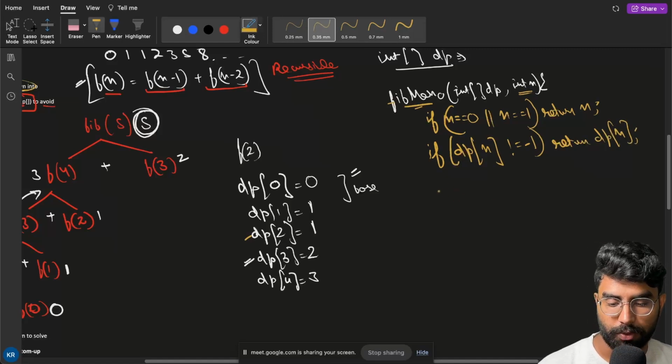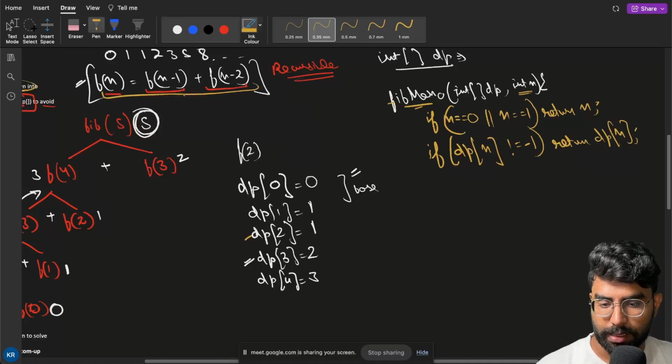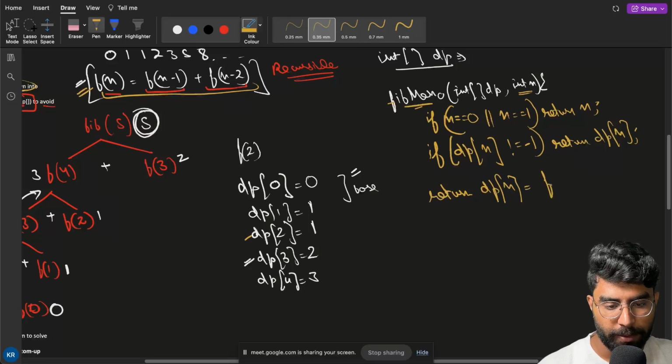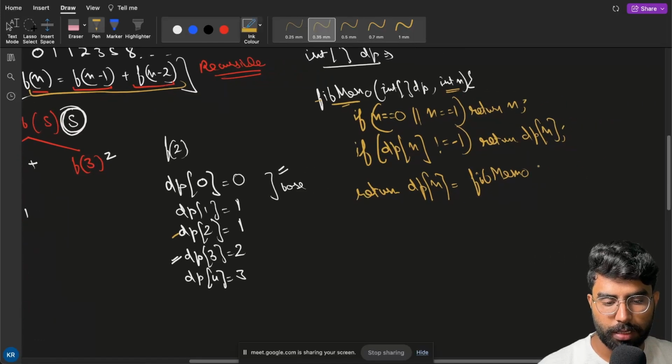Now what's next? We are calculating this formula. So return dp of n equal to what? Fibonacci memoization. We will call n-1 and n-2.